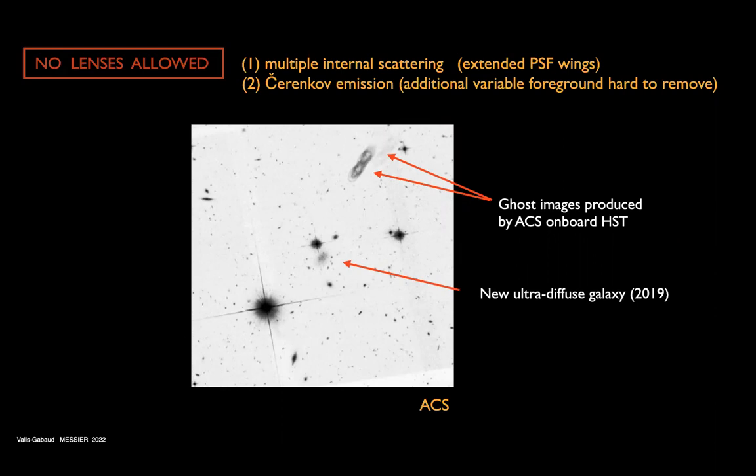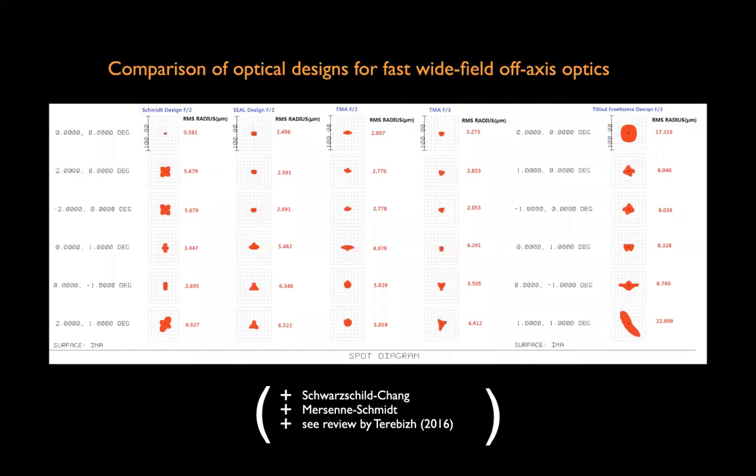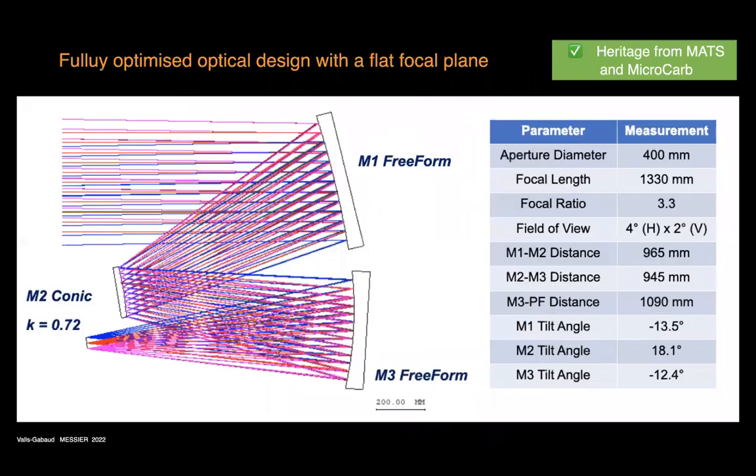So no lenses. So when we proposed that back in 2009, the optical engineers said, well, you cannot use fast optics without lenses and a wide field of view. But I don't take no for an answer. And so we made a survey of all possible optical configurations for fast and wide field off-axis optics. And I can spend hours telling you about the merits of each configuration, but to keep a long story short, this is the current configuration.